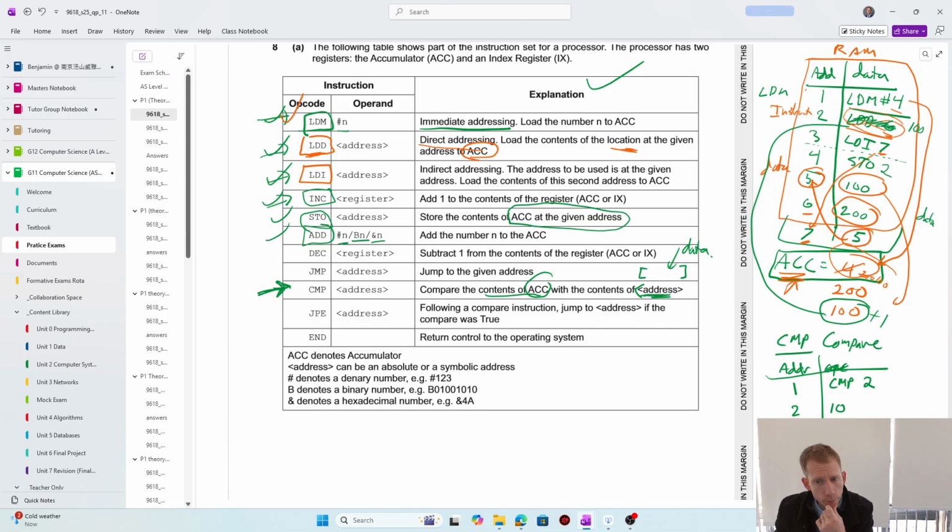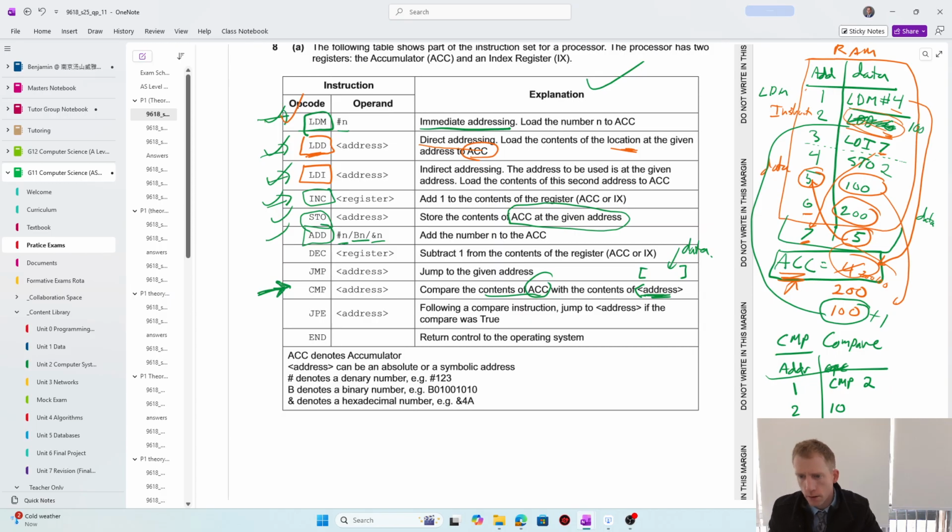Jump JPE. JPE to 1. Okay. Can everyone see this code right here? We're going to go through this and then you're going to tell me what it does. This is END.